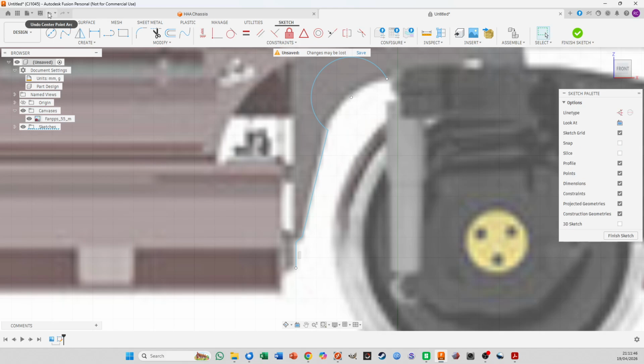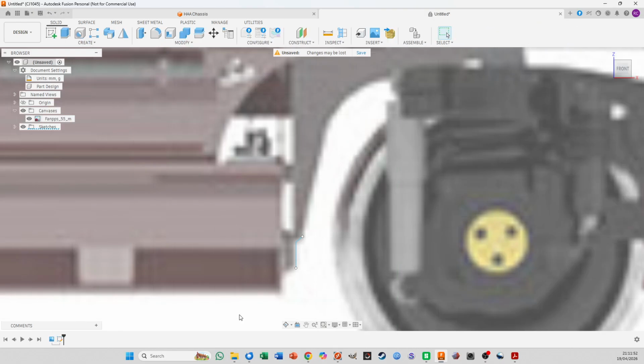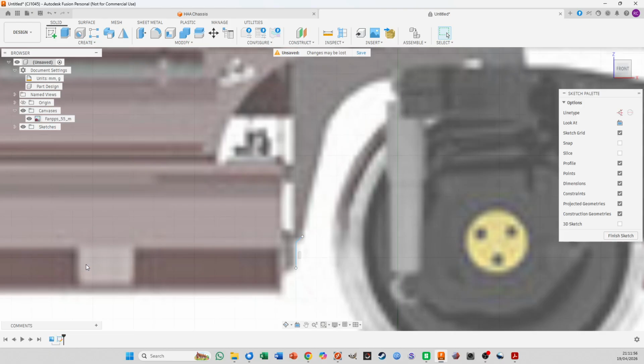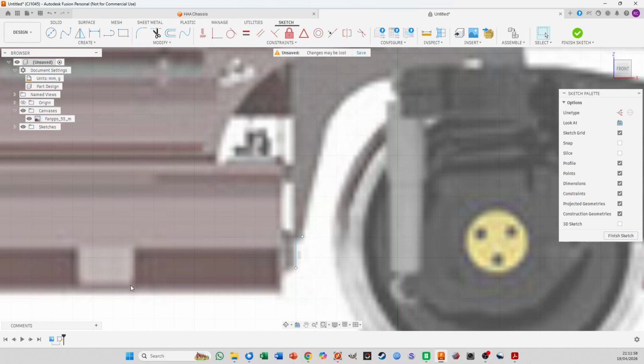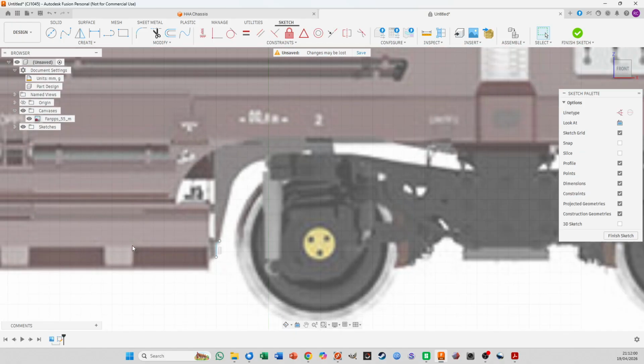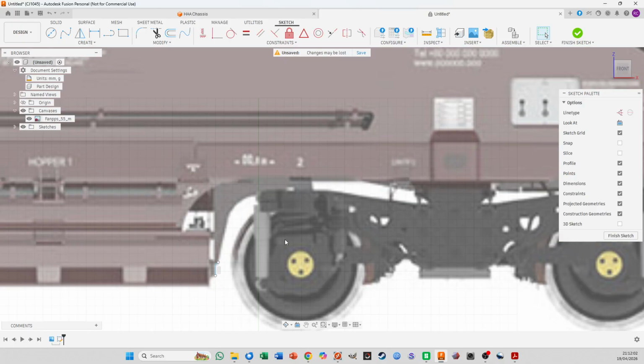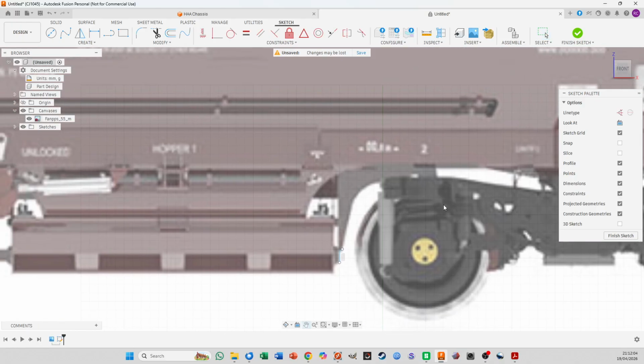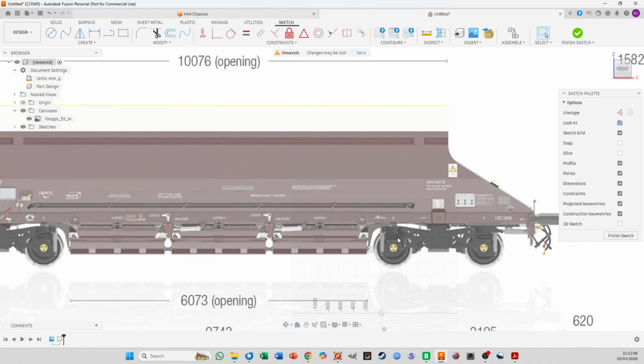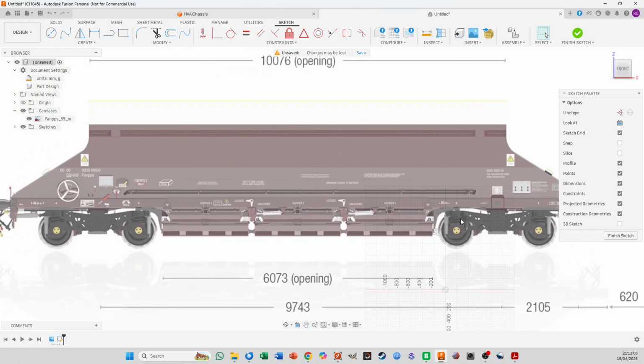Right, one other thing Gary was talking about, or writing about, I should say, let's finish that sketch and get rid of it, was taking a shape and creating a kind of reinforcement on the side of a chassis. So we'll have a look at that. There's a couple of ways of doing it.